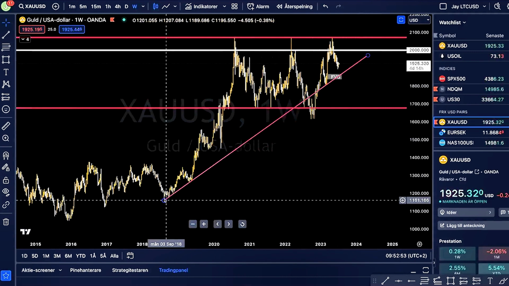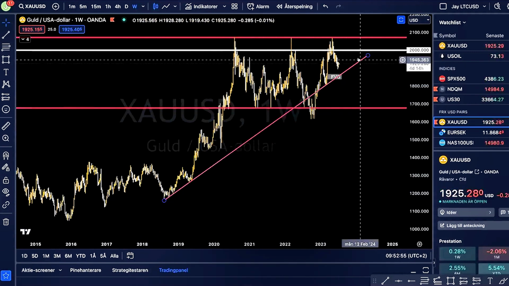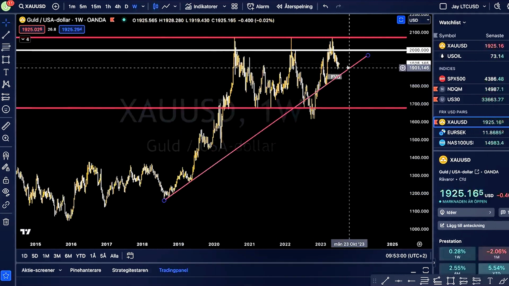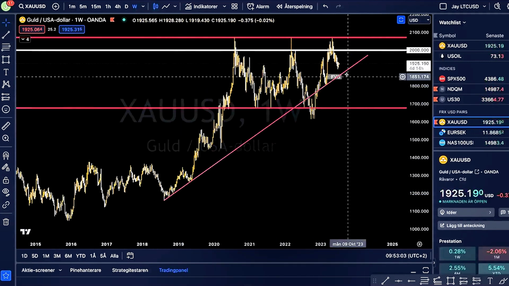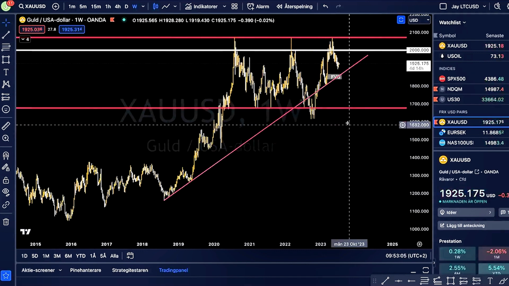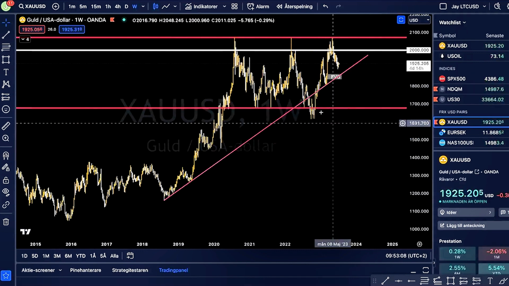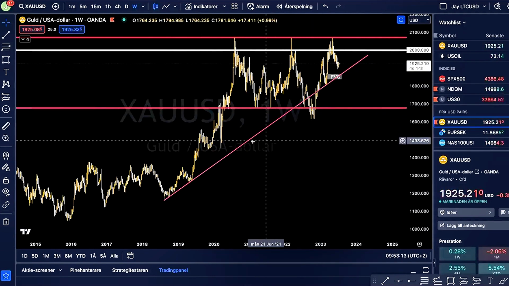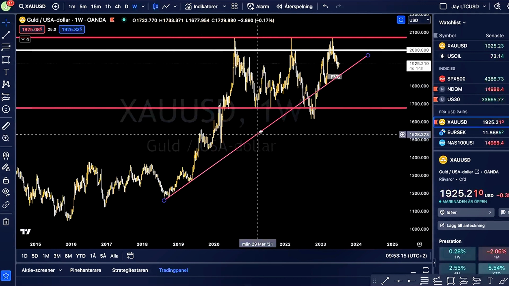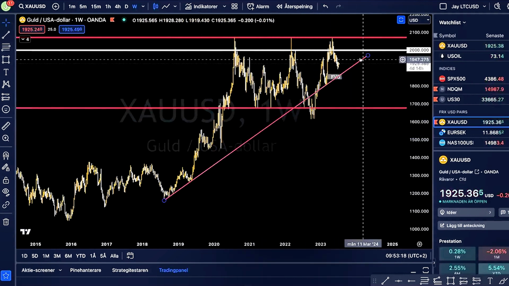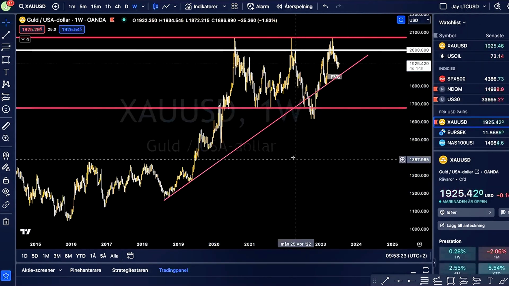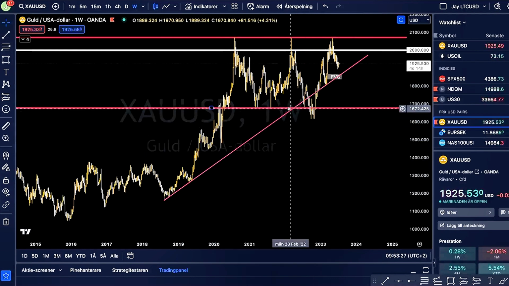So first and foremost, of course, this trend that we see here has key levels because it's a trend on the weekly time frame, so it means it's a very strong trend. The higher the time frame, the stronger the trend, or the stronger the level always. So we have this trend, and everything on the weekly time frame, I have it in pink. So why pink? Yeah, it's because I'm very masculine. No, but seriously, it's because I have no more colors to use for different things on TradingView. So pink will have to symbolize the weekly time frame.